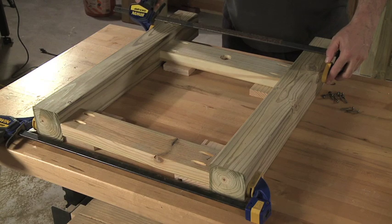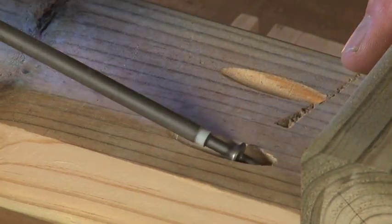Use clamps to hold each end assembly together and then install pocket hole screws into each of the 8 holes you drilled.